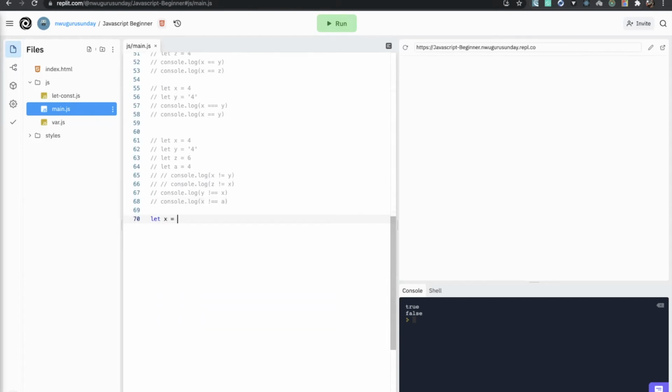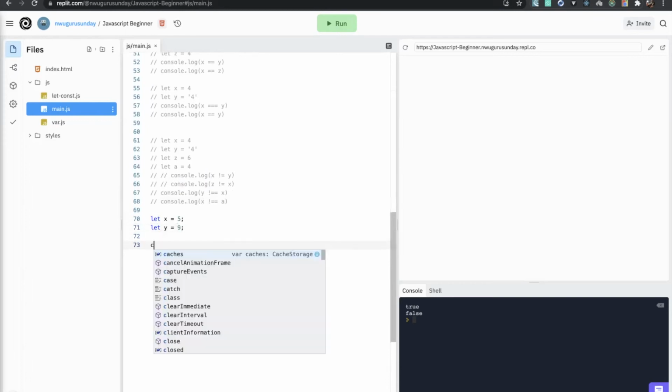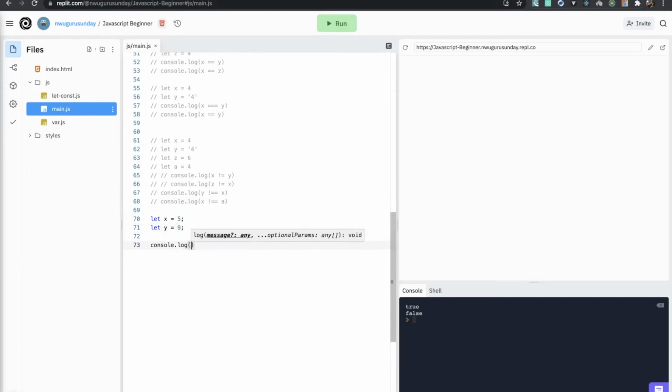Let x equals 5 and let y equals 9. Now we want to check if x is greater than y. Remember I told you comparison operators will always return a Boolean. Either your condition is true or false.